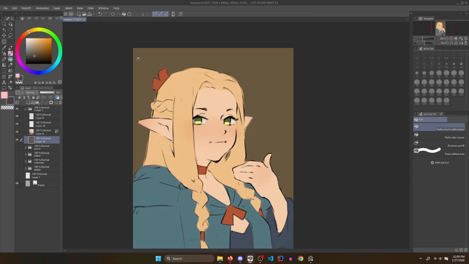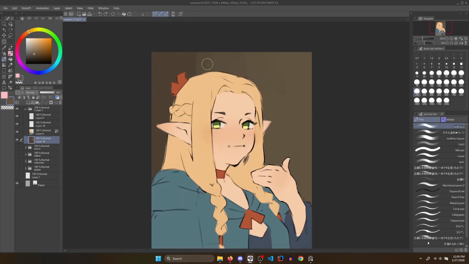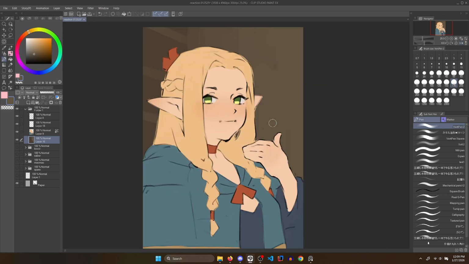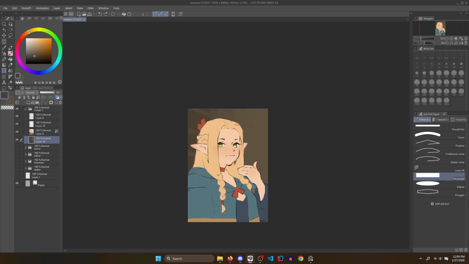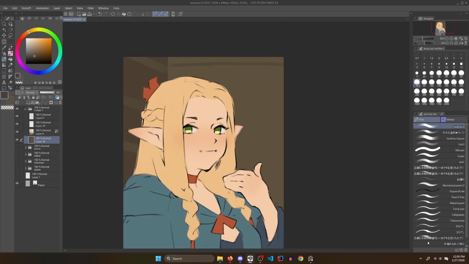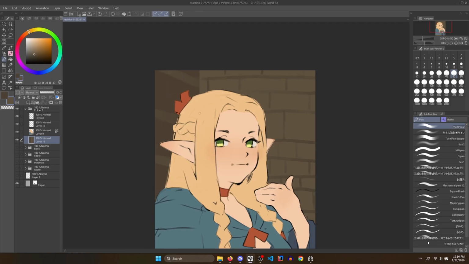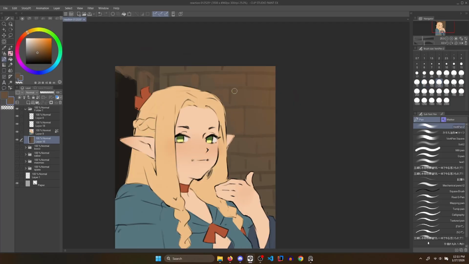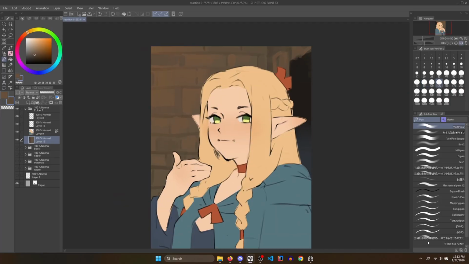So for this background, I wasn't as lazy as the saber one, but we were getting close. Just for a general time frame for all of these, I think the sketches for most of these took about 30-45 minutes, and then I think the coloring was about an hour and a half-ish for most of these. I know the Mau Mau one took the longest, so, whatever that is supposed to mean. But we're just adding some color variation into the brick.